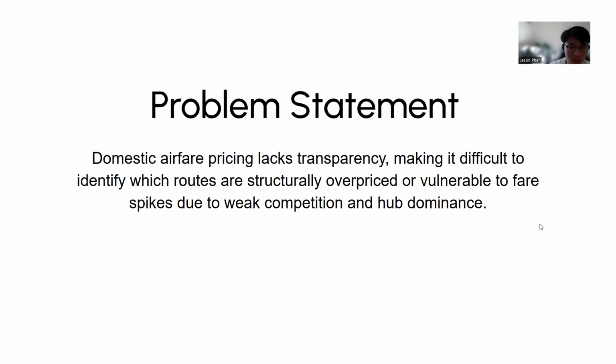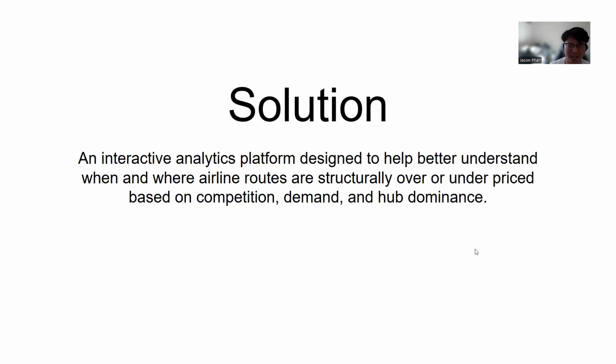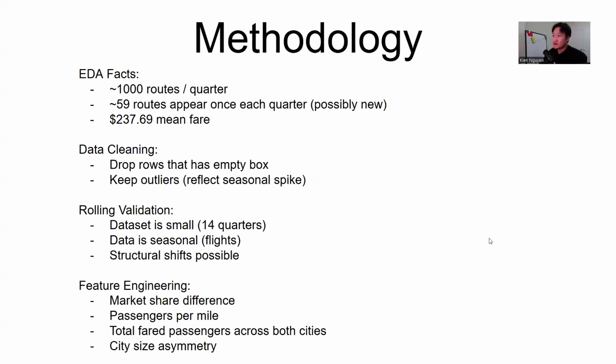And so the problem we see with this data set is that it shows us how airline travel works in the cities, but we want to see the transfer price models that it represents from the data sets. Our solution is that we built an analytics map, which Sean helped design, to better understand how the price mapping works given the feature mapping in our data sets. Let's go to our methodologies.